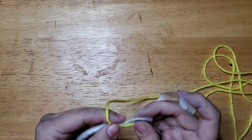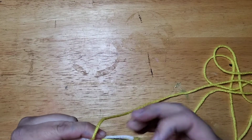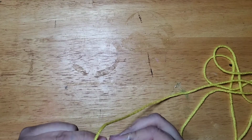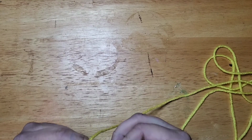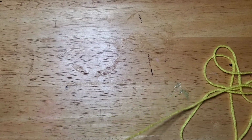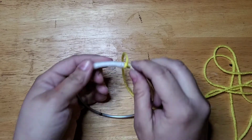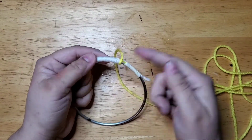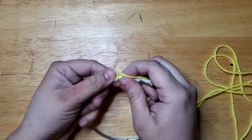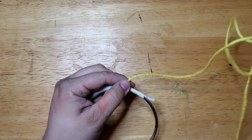This exact same technique, when it comes to changing into the yellow, works exactly the same if you have a tangle in your yarn and you need to go ahead and redo it or something like that. You just go ahead, tie it off, tie the knot, and put the next string on, and then tape it down. Now, once you tie the knot on there and tape it down, it's not really going to budge too much. You can still adjust a little bit to fill in the blanks as needed.